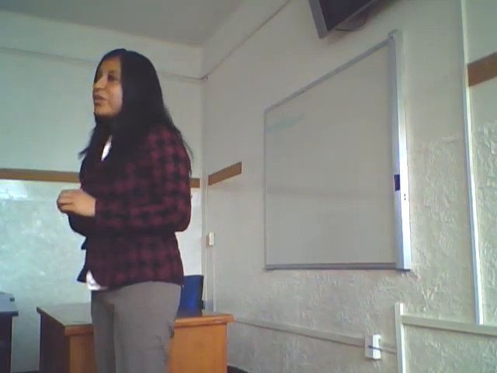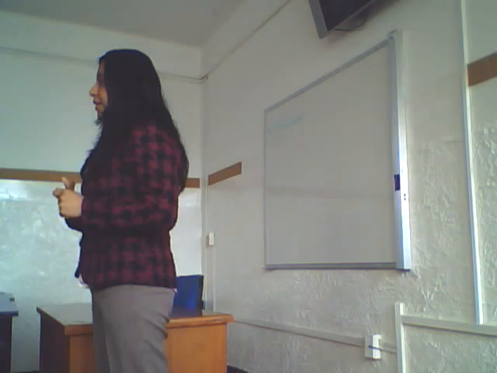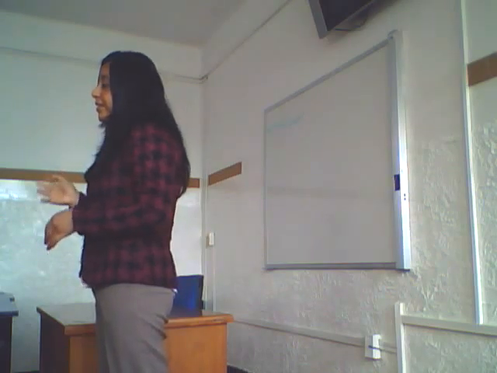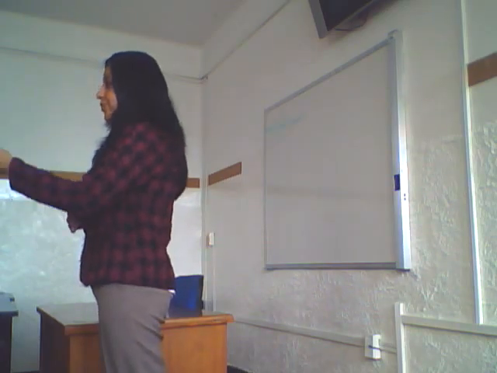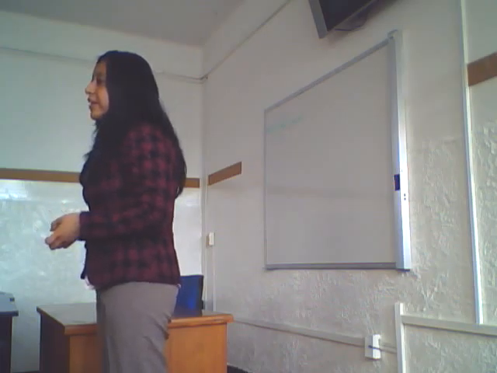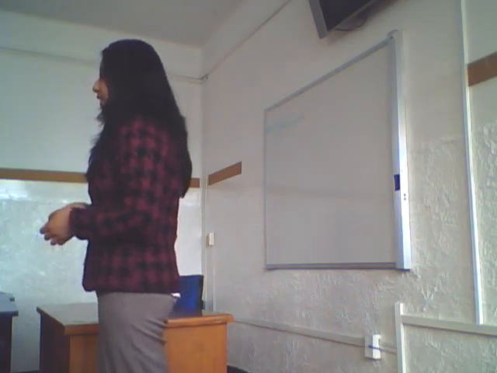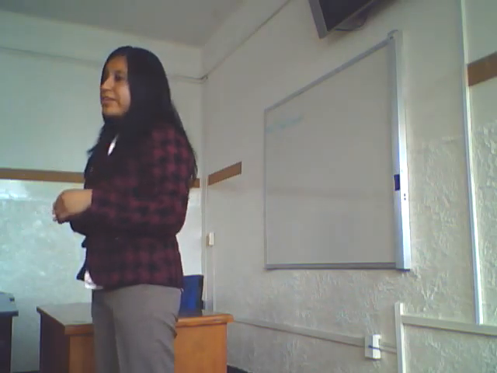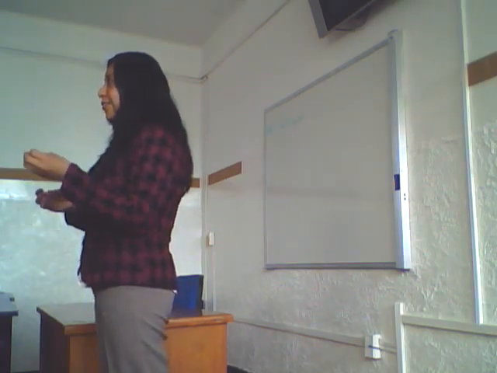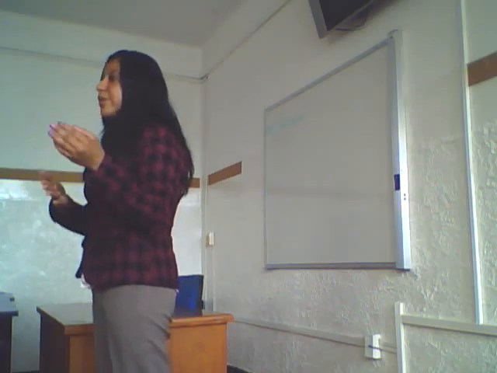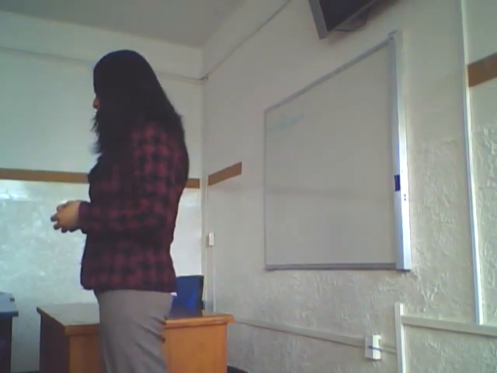The third activity is drawing or constructing basic shapes. In this case, the necessary materials are pieces of paper that the teacher has to give to the students in order to follow the instructions. For example, if the teacher says draw a circle, the student has to draw a circle. And if the teacher says I'm going to construct a paper airplane, the student has to follow the instructions that the teacher gave.